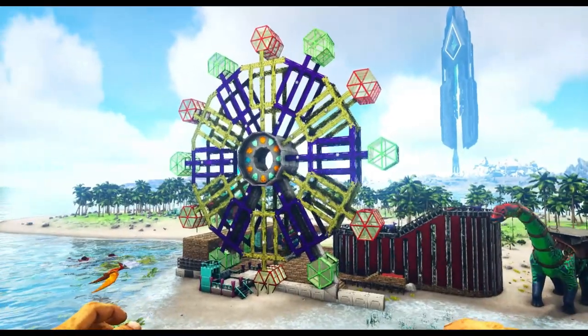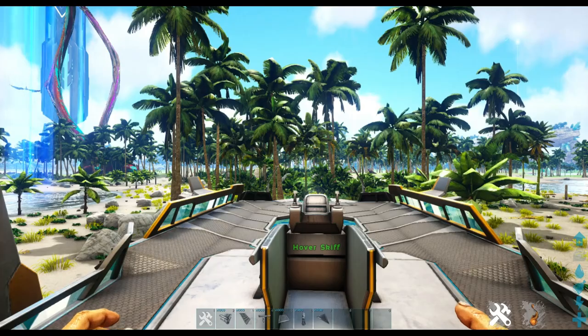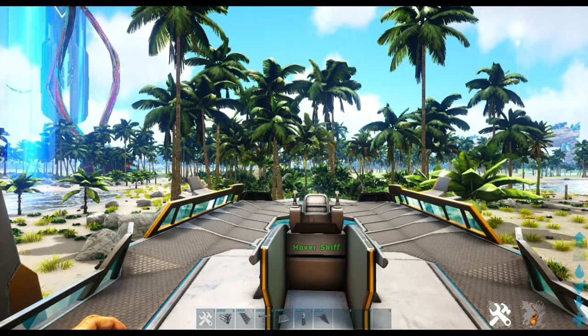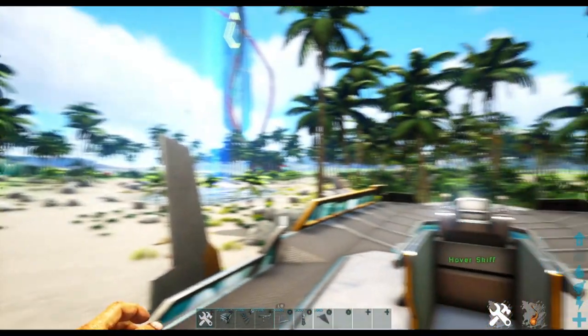In this video, I'll be showing you how to build a Ferris wheel. This comes directly off my latest build, the Carnival build. We're here today on Crystal Isles. The only way to build a Ferris wheel in this shape in Ark is to build it on its side.